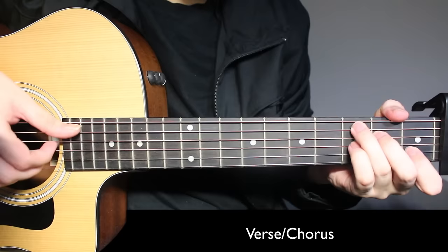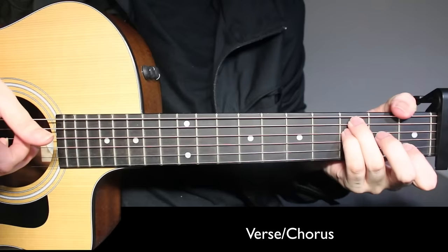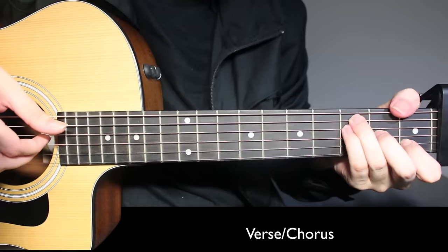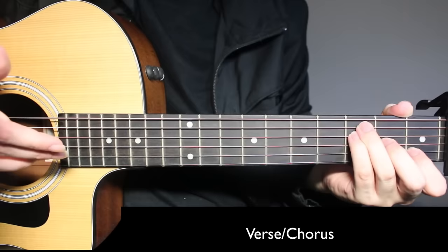So you come to F major, so now you have over here 3rd fret on the 5th and 4th strings, 2nd fret on the 3rd string, and 1st fret on the 2nd string, so. And do a slap. So you pick the fourth and third strings together, you can do the slap then. The reason why we're holding on to the proper chord is because you can choose to play the second string if you want. That's your choice, whichever strings you want to pick.